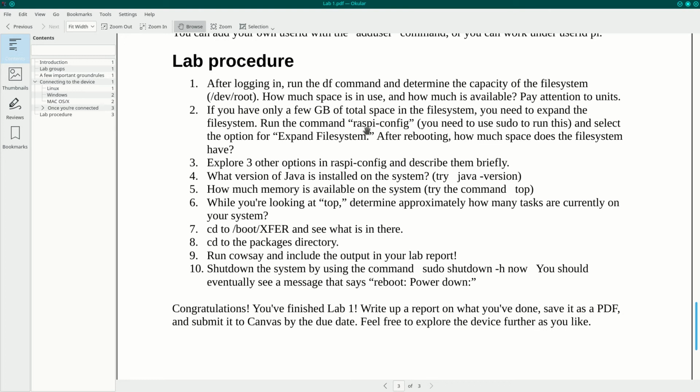So, questions about that? And are the labs going to be weekly? No, so every other week, 5 labs total, and they'll alternate with programming assignments. So labs will be due Friday, programming assignments will be due Friday, except for the last one, which is due on a Monday, I believe.